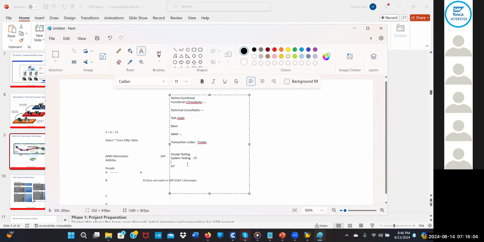If the environment is not stable enough, then they will redo it and we'll call it system testing cycle two. Similarly, after system testing is done, they will go with SIT, which is called system integration testing.